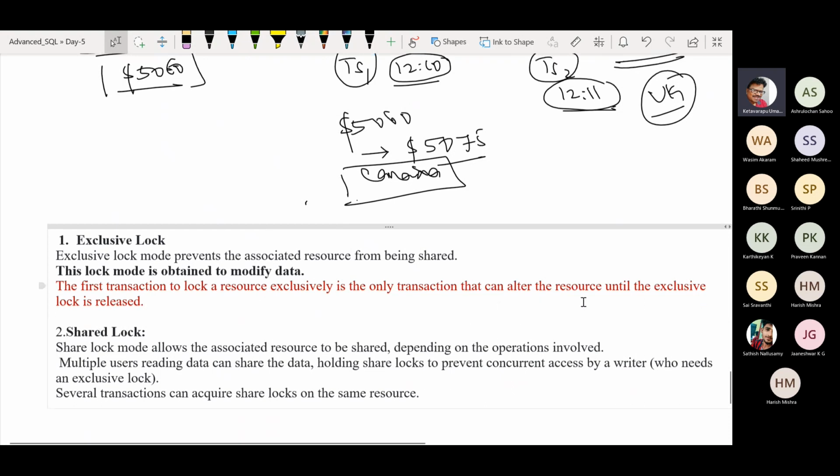So that can alter the resource until the exclusive lock is released.